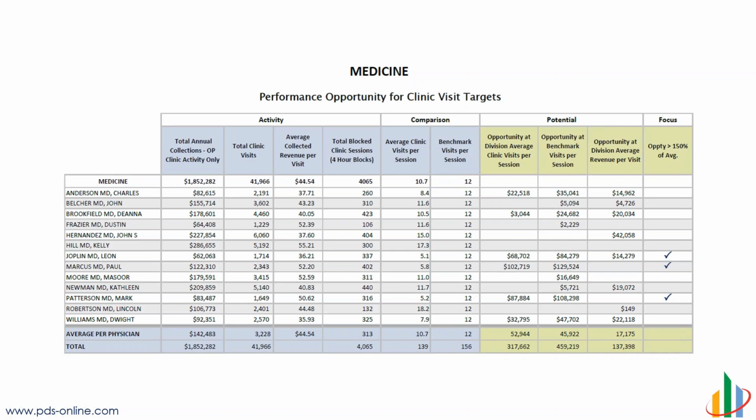Who are the 3 or 4 providers that provide the greatest opportunity if you can manage them up to the level of their peers, that would provide the greatest financial return for the lowest amount of effort on the management side of things. So this is just one way that you can leverage both benchmarks and visual techniques in order to really drive change within your practice.